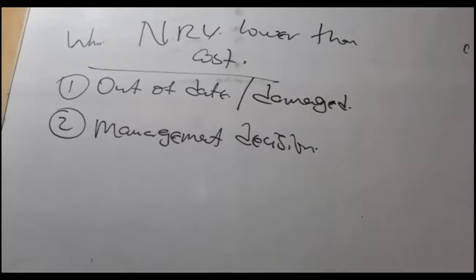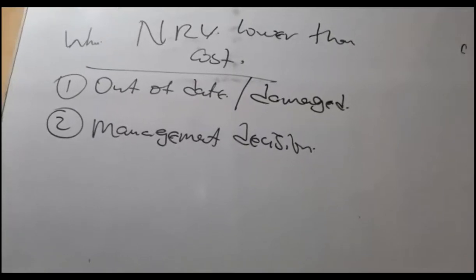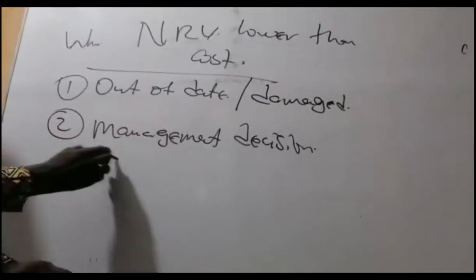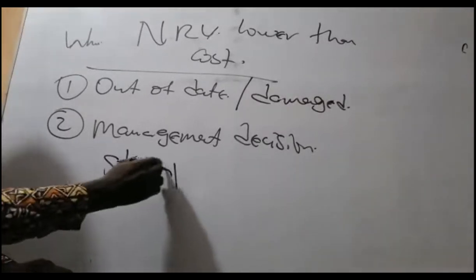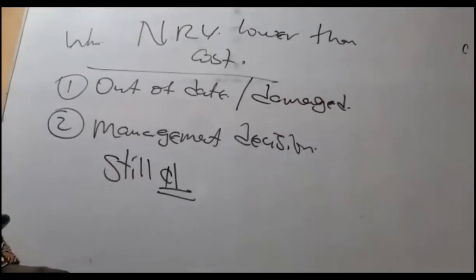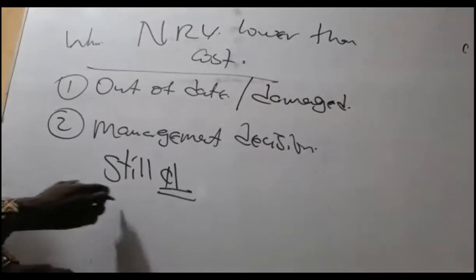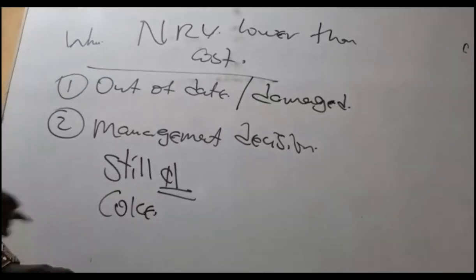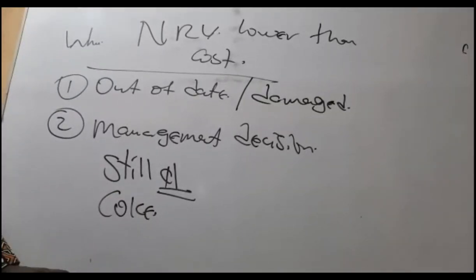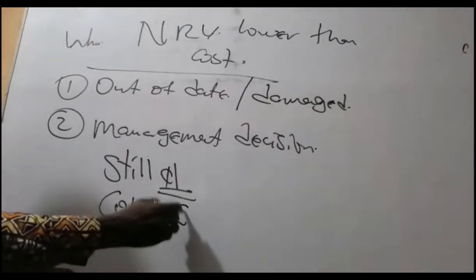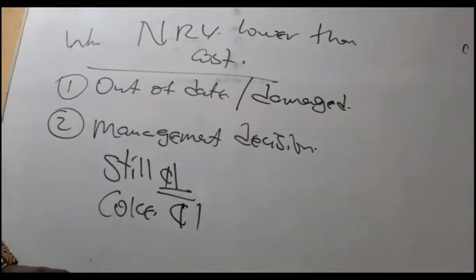Look at the competition between Coke and Pepsi. Pepsi said still one Ghana cedi. And then Coke said, the Coke side of life. Now Coke said we will sell our own at 2 cedis, but after some time, we said no, let's sell it at one Ghana cedi. So Coke sold theirs at one Ghana cedi.